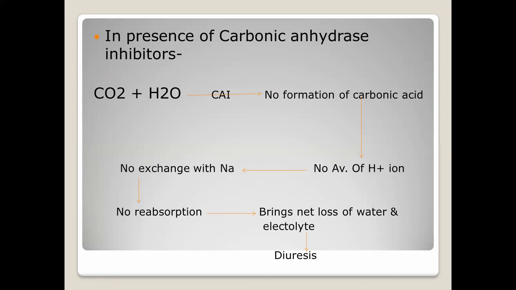So in the presence of this inhibitor, it acts on this stage, CO2 plus H2O. So it inhibits this pathway. That is, there is no formation of carbonic acid, no availability of H plus and HCO3 minus, and there is no exchange, no reabsorption, and there is net loss of water and electrolyte.